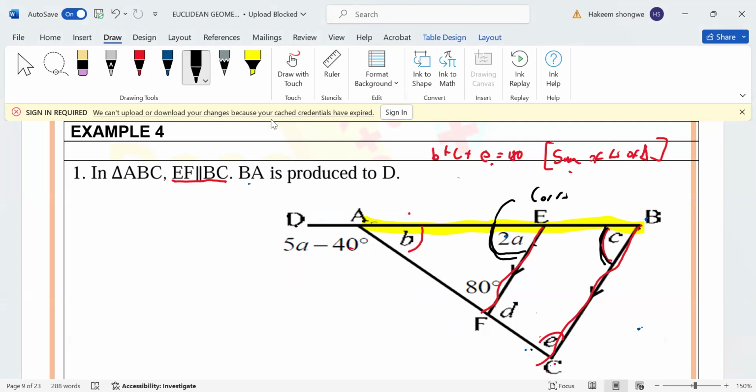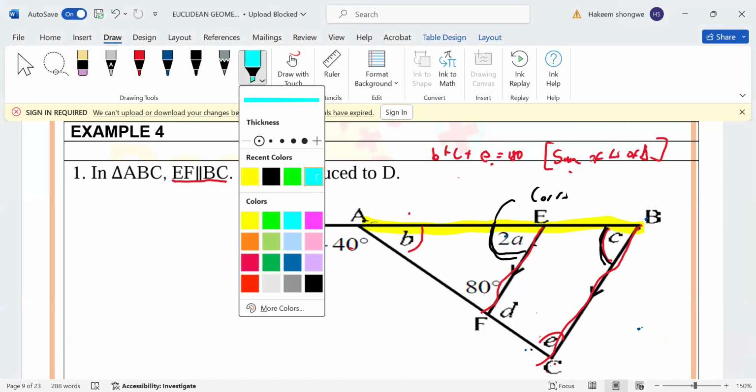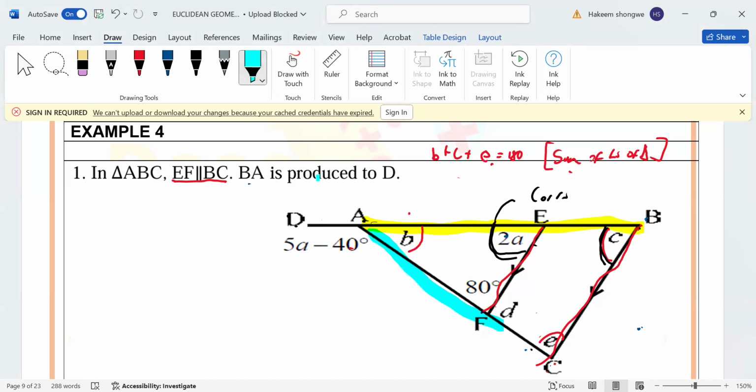Those 2 angles are going to be equal because they are corresponding. Now let me use another highlighter, and I do also have another transversal. What is the other transversal that I have? Just use the blue color for that one. Here it is. You see, we have blue intersecting with red again. If we have blue intersecting with red, then we can have some things there. So we can say this one and this one. What kind of a shape does the blue and the red give me now? It's an F shape.